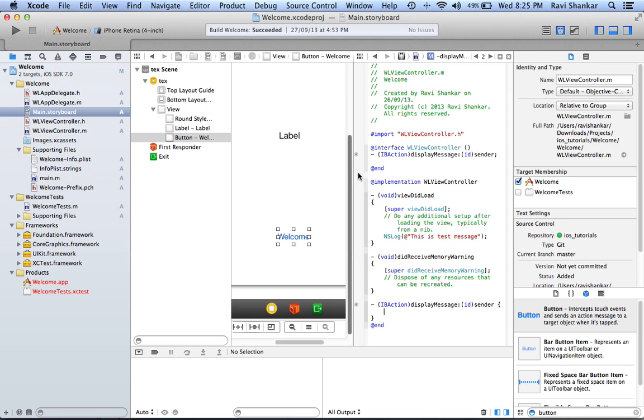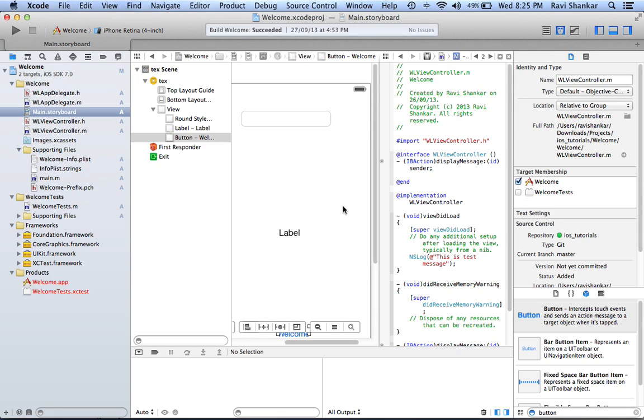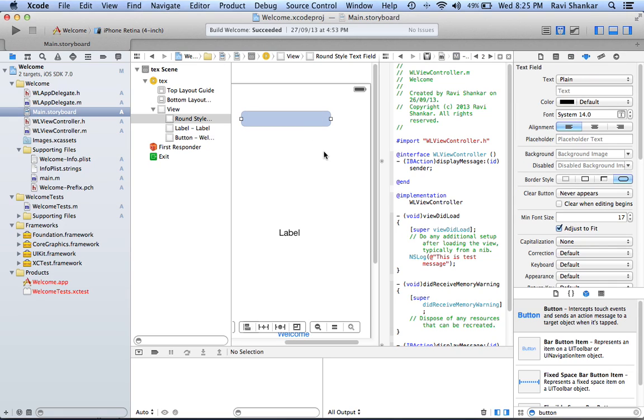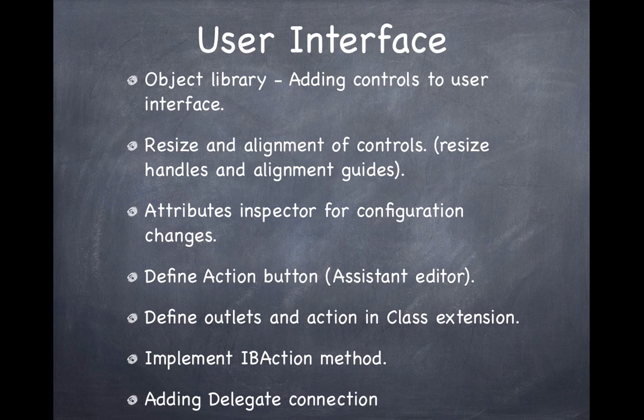The same way we are going to go for the UI label as well as the text field, so that we have an outlet. We are going to define an outlet for the UI label and the text field. So I have selected the UI control, then I'm pressing the control key on my keyboard, now dragging the UI control, and I've gone for the class extension.